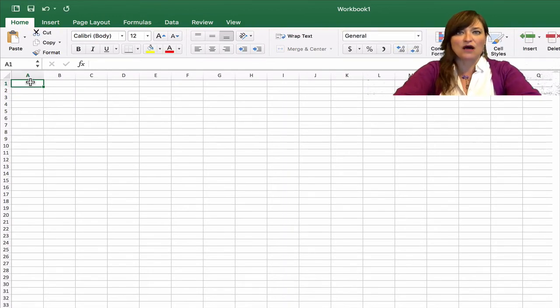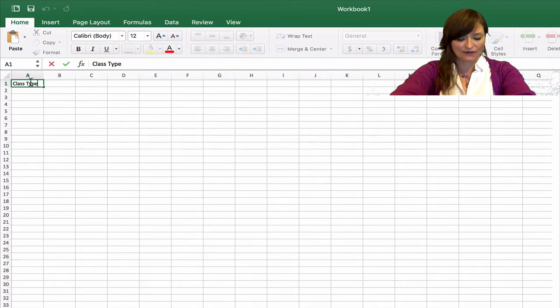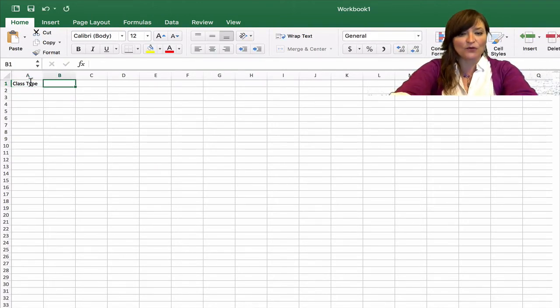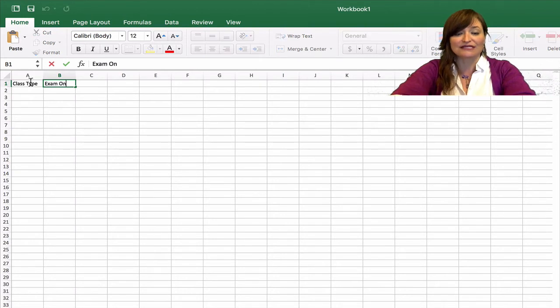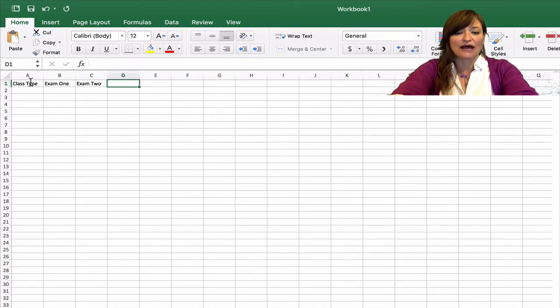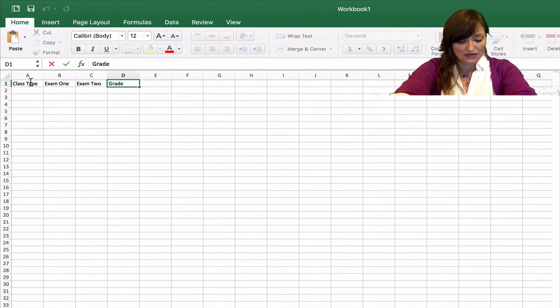In cell A1, I'm going to type the label class type. I'm going to hit the tab key. In B1, this is where we're going to make up the exam 1 scores. In C1, we'll make up exam 2 scores. And then in D1, in column D, we'll calculate the grade. So let me type the column label grade.